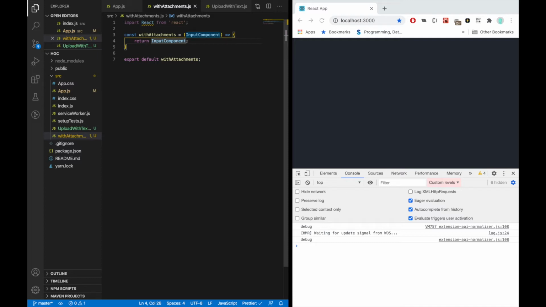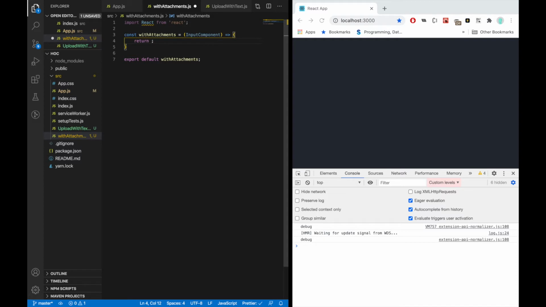In this case we will take that input and modify it by returning a new React component, and we will make some additions. I'll show you here.